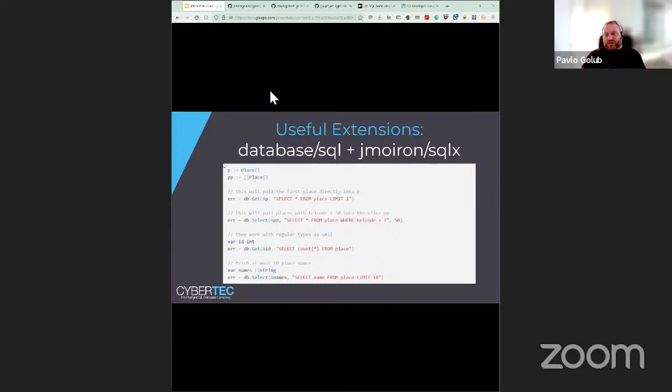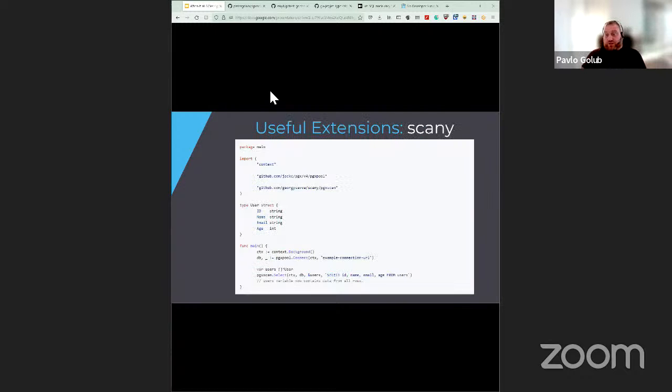For PGX, there was no such library, and that was a showstopper for me. For example, I spent maybe 2 years on database/sql, not on the pure PGX implementation, because I needed these libraries. It's very easy to work with that. I didn't want to rewrite all my code. And later I found Scany, which is the parallel implementation of the same thing for PGX. It supports not only PGX but database/sql and one more driver, I don't remember right now.